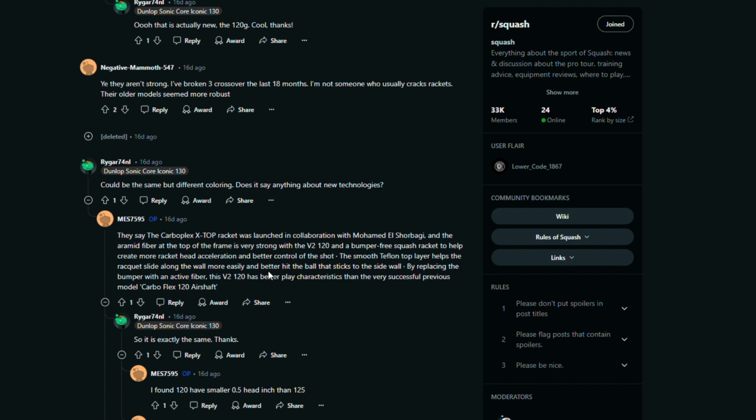By replacing the bumper with an active fiber, this V2 120 has better play characteristics than the very successful previous model Carboflex Airshaft 120. So apparently it plays better than the Airshaft 120, which I won't say surprising, but yeah, I wouldn't doubt it, I guess.